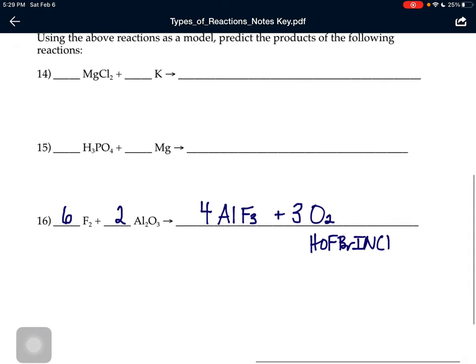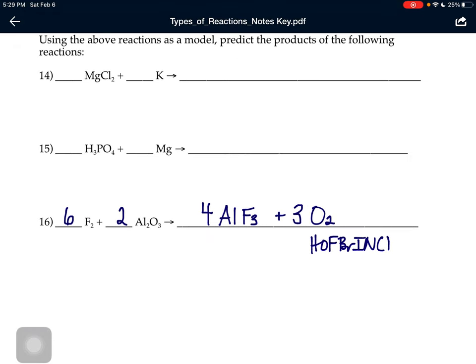The next page are our single displacement reactions. Single displacement reactions were the ones that I said were like somebody cutting in at a dance. So we have fluorine, the element, trying to cut into our aluminum and oxygen compound. So the first thing you have to ask yourself is who does that fluorine want to dance with? If you accidentally messed up and tried to put the F and the O together, you should realize it when you go to balance your charges over here on the other side. Because fluorine in compounds forms a minus 1 charge, and oxygen forms a minus 2 charge. The minus 1 and the minus 2 would repel one another.